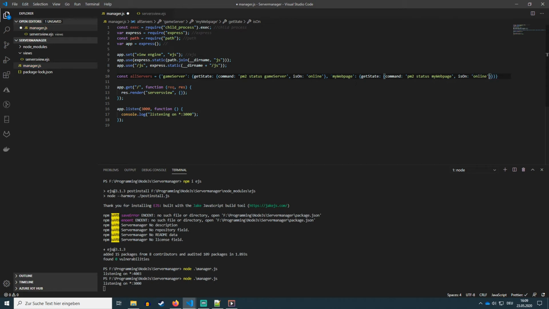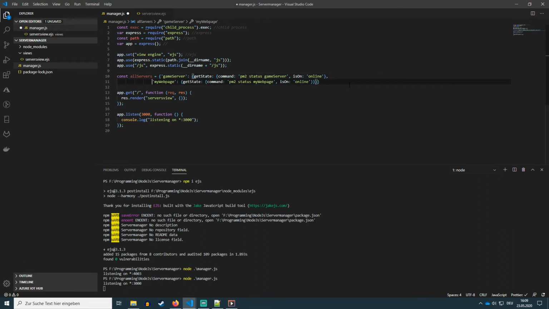Okay, now I formatted this. Now we also need this, and here I think we have too much. Yes, and also the game server should have a turn on.